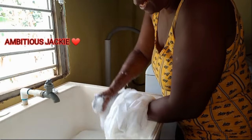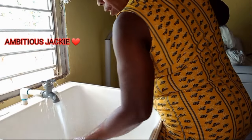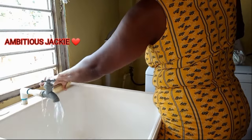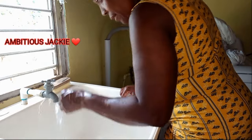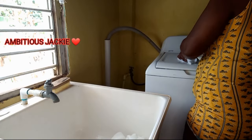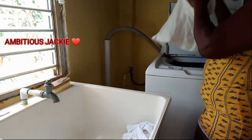As you see, what I like about the machine is that you can put clothes to soak, because these white clothes will soak in it until tomorrow, God spare life. So tomorrow morning when I come home from work, God spare life and all being well, I will just turn on the machine and wash them, rinse them nicely, and take them out. So now I'm going to put them in the machine, guys, with the rest. See me here loading the machine. Hope you can see me.